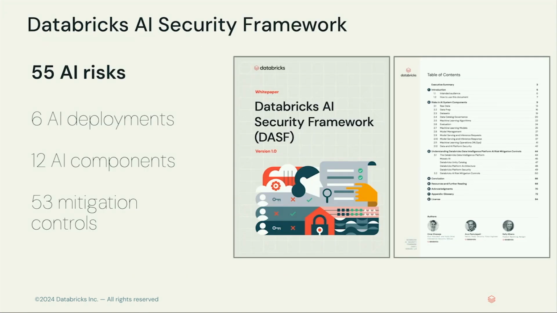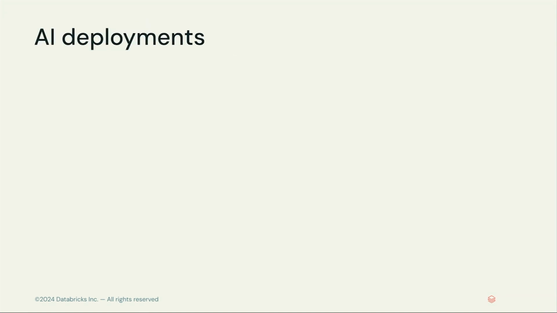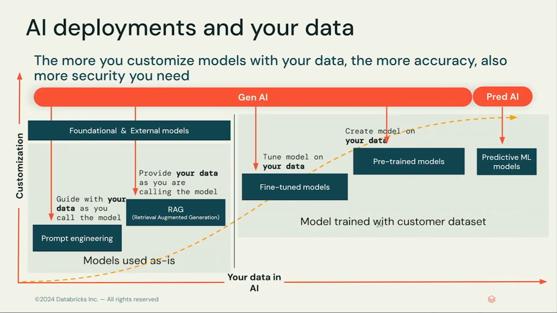So we looked at 55 risks. Let's move to the next part, what are the different deployment types. When it comes to AI, we classified AI into 6 different deployment types based on how you are using AI. The one at the far, maybe on my left here, is predictive AI, that is traditional machine learning, right? This has been there for, if not a decade, at least in your organization maybe the last 3-5 years, you've likely been doing traditional ML training with your data, and then putting that into production, right?